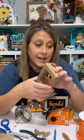So many cuties tonight. I know, and I've got other stuff up here too that I could do. I may just have to wait and do a whole nother segment Friday night. Kind of like last week, we did the rusty pumpkins, and then we did the patina pumpkins.